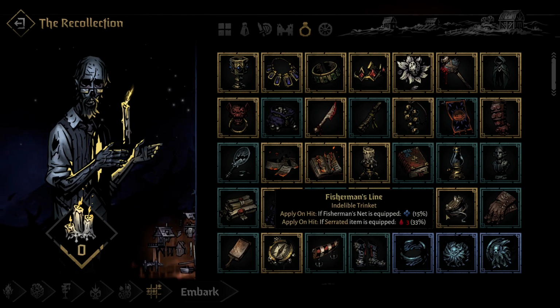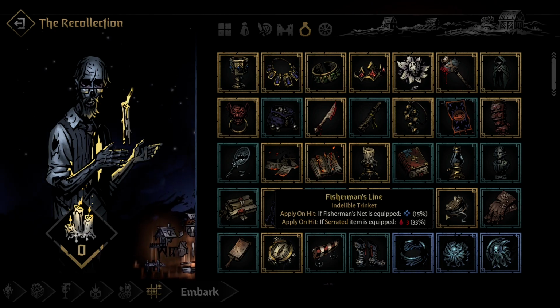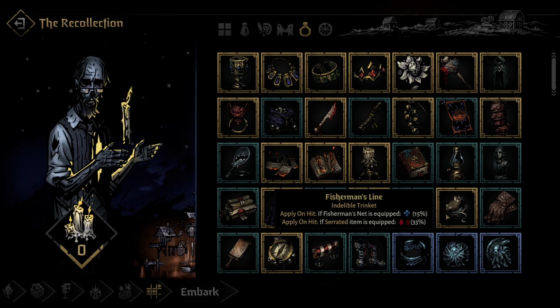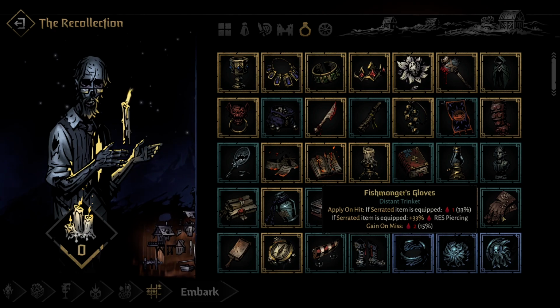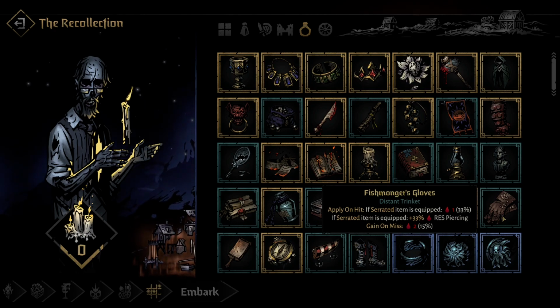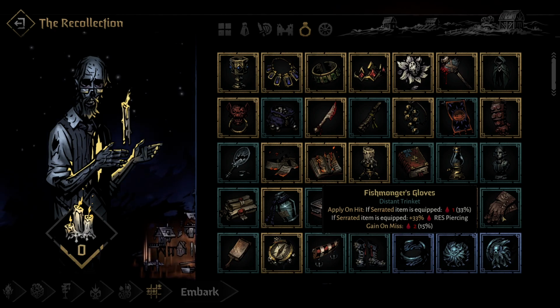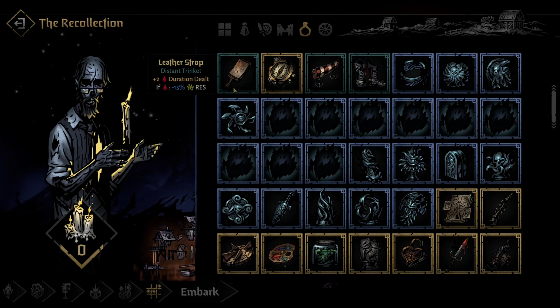Fisherman's Line: if you're able to equip a Fisherman's Net and any serrated item, you can stun or bleed. Absolutely crazy good item, but you need a lot of luck to combine these two to actually work. Fishmonger Gloves, again, if you equip a serrated item, extra bleed. Told you who bleeds here. Hellion, Highwayman, Plague Doctor, Jester, good on any of them if you play with a bleed build. Again, for the bleed build, Leather Strap on all of those heroes.